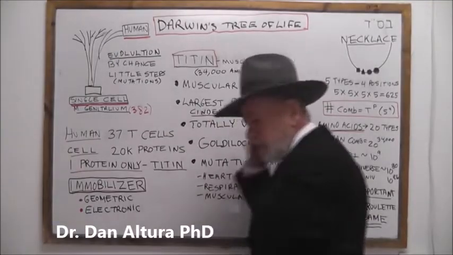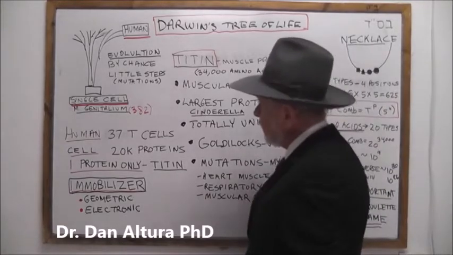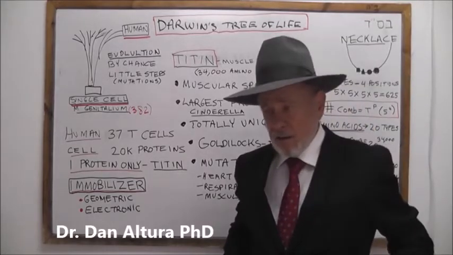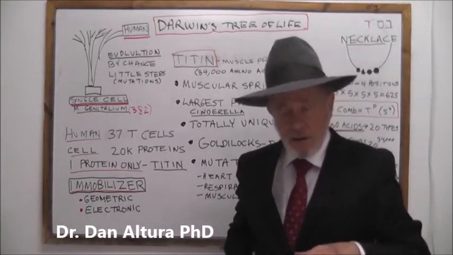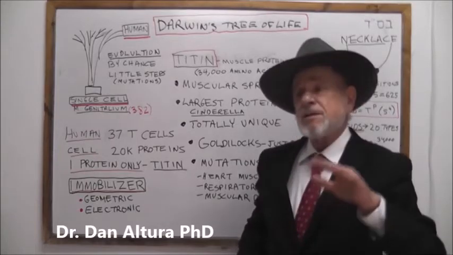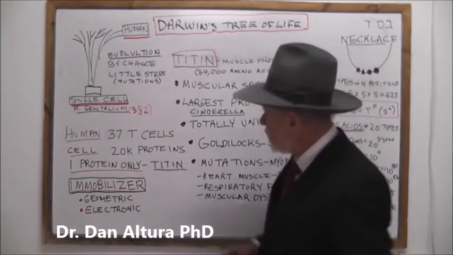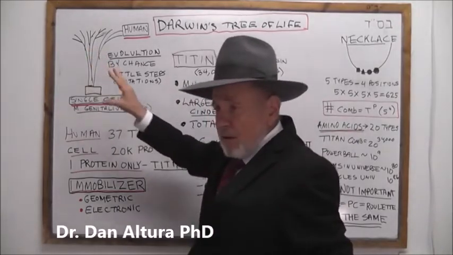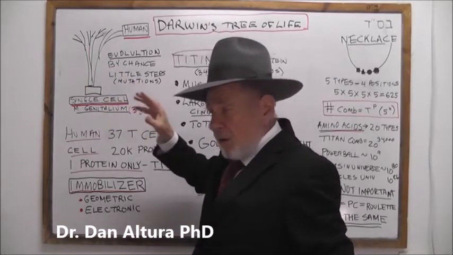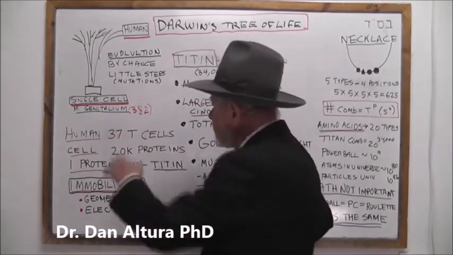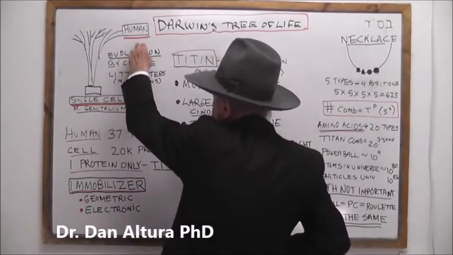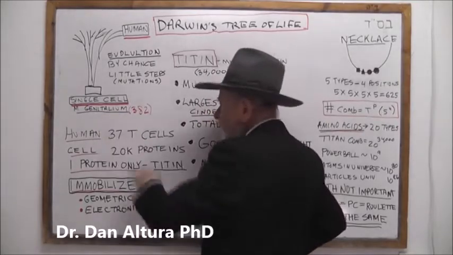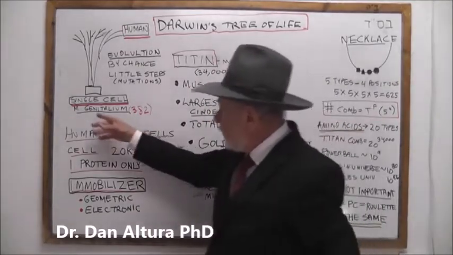Basically, I learned a long time ago when I was a freshman that if you have a complicated problem, sometimes you can get a hint as to how this problem works out by simplifying it and then solving the simpler problem. So we're not going to get involved with what went on in the tree, all the fossils and all the different steps. We're just going to start with a single cell and go to the human being, and forget about all the other species.